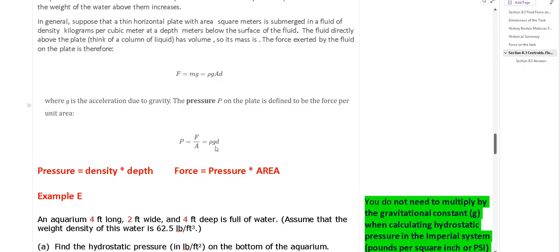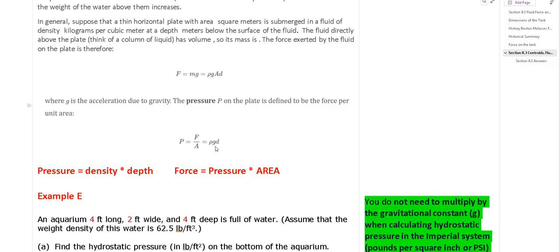First things first, let's keep a couple things straight. Pressure is force per unit area. When you pump up your bike tires or you pump up your car tires, what do you generally pump it up to? I mean, when you fill up your car tires, how much? Yeah, PSI, pounds per square inch.